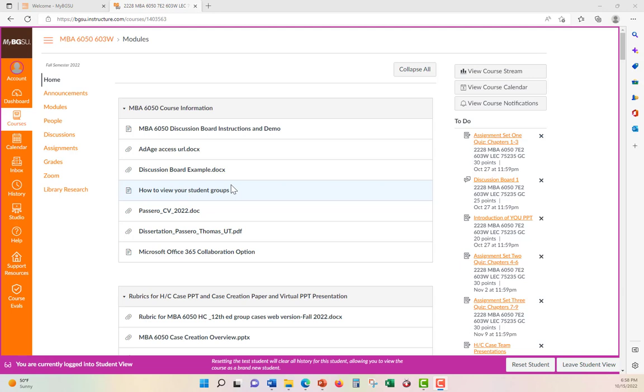It sounds like a lot of work, and it is a little rigorous, but again, you're an MBA student, so that's what you can expect. And you don't have a full semester, or excuse me, a full 16 weeks, so this kind of has to be expedited. However, I think you'll really appreciate your own efforts and the end result. And I am going to be your coach to help you out with that. So please feel free to bounce your ideas off me. And if necessary, we can schedule a Zoom conference if that would help. Just let me know. I'm here to help.